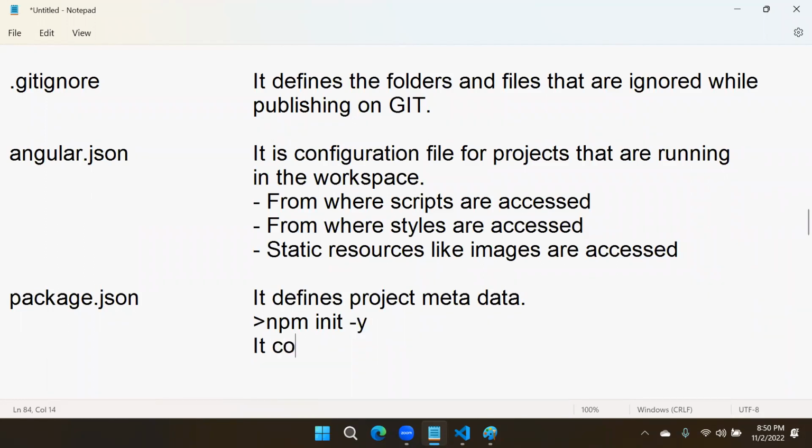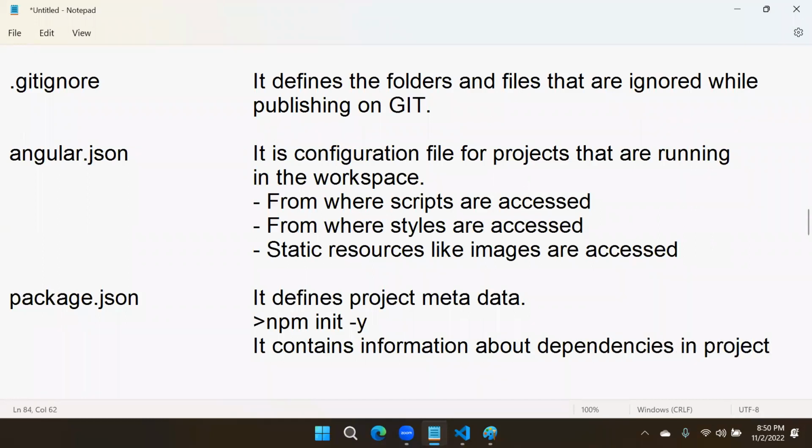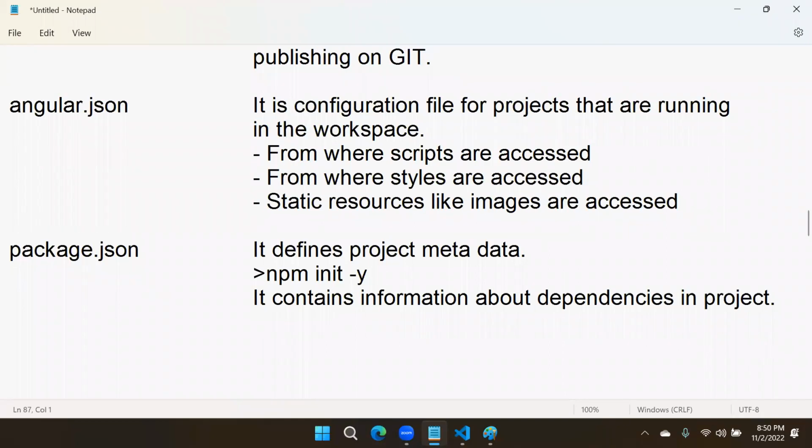What does this metadata contain? It contains information about dependencies in the project. What dependencies you are using in the project? That means what libraries you are using, which version you are using, all the information. And not only that, it defines name, version, license, etc. What is the version of the project, what is the name of the project, which license it is following, all that information.